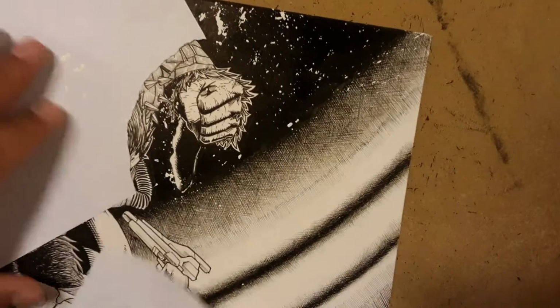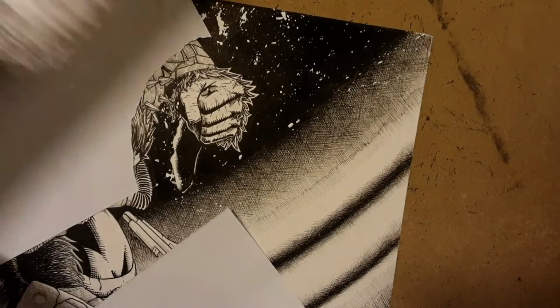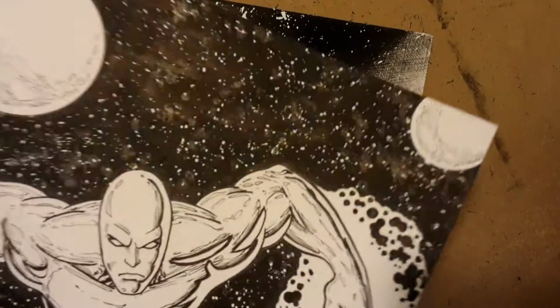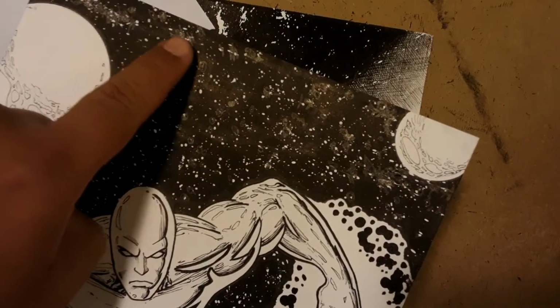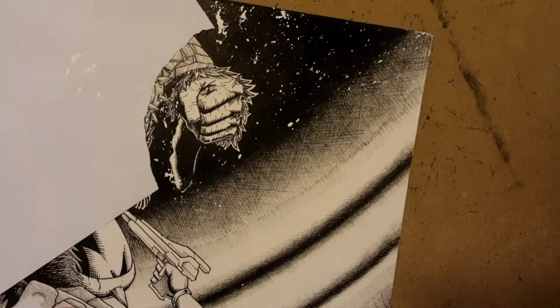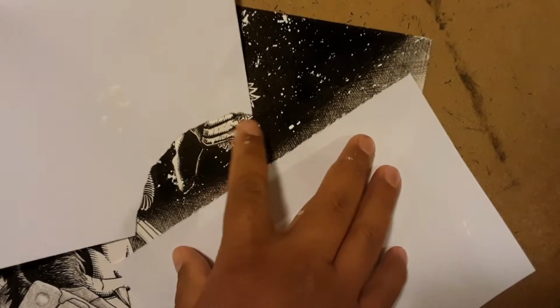And so what I do is just grab some sheets of paper like this, and I just cover areas that I want. So for example, I want a little bit more here, not too much, because I think here, I overdid it. And you can see, for example, against the reflection right there, you can see where I went over it with blacks, with the ink again, because I think I did way too much on that. I didn't notice it until much later, but yeah. So I don't want too much of it here, so I'm going to cover this up here. I don't want too much of it here either.